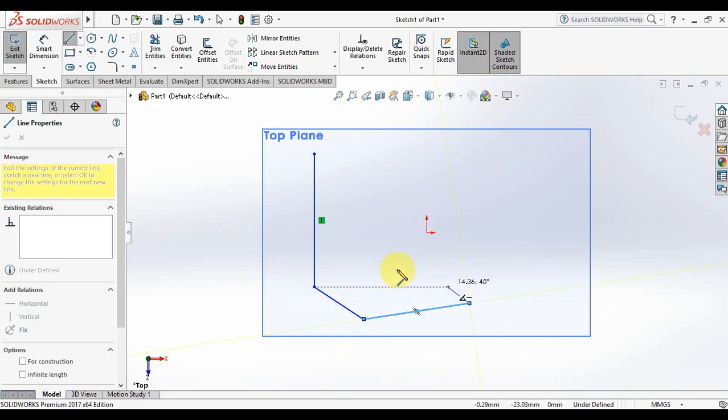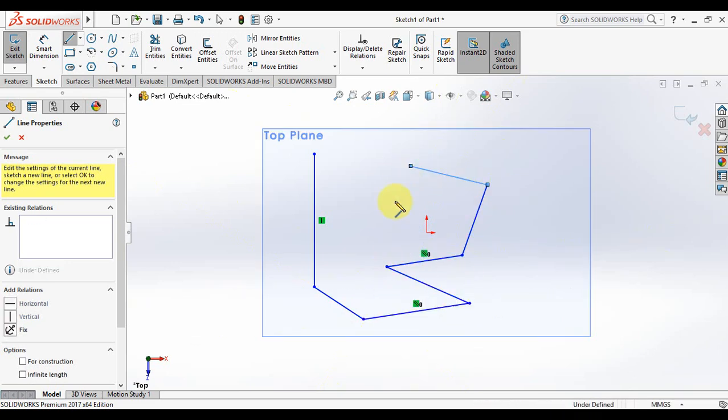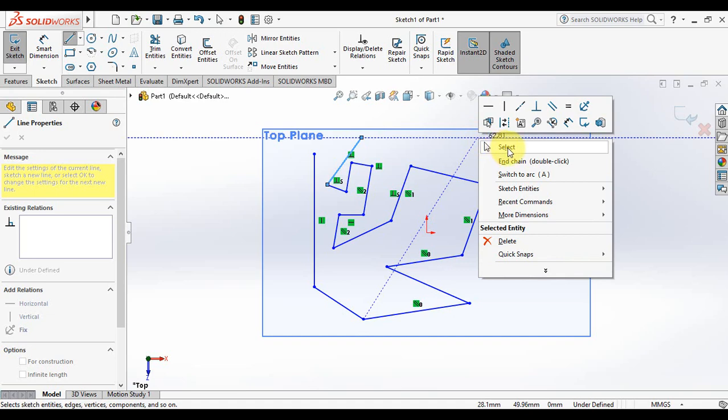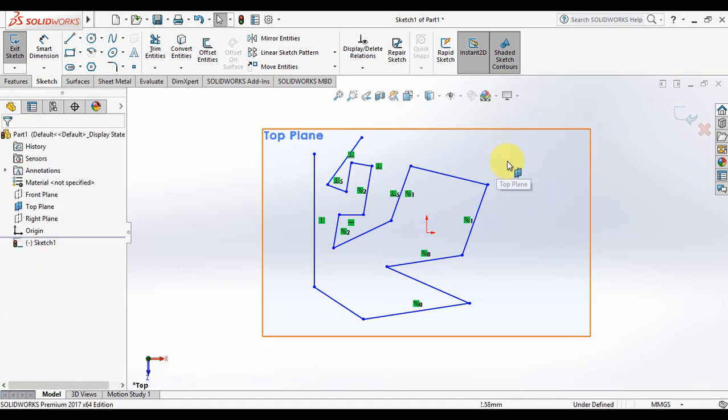Why is that? So you can create whatever shape that you want using different lines. If you want to stop the line following you, you basically have to press escape on your keyboard, or you can right click and select, and that will stop the line from following you.